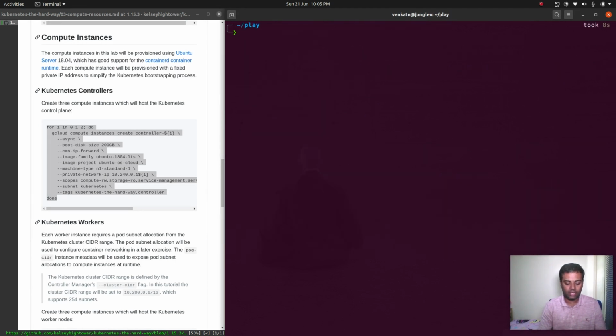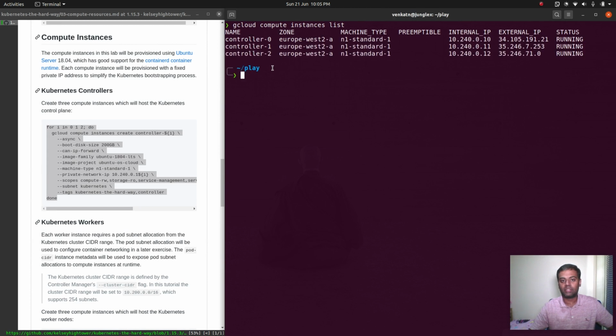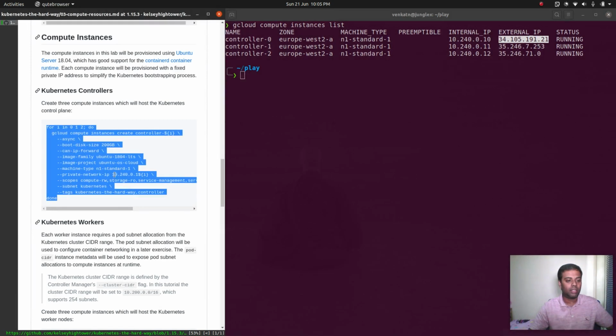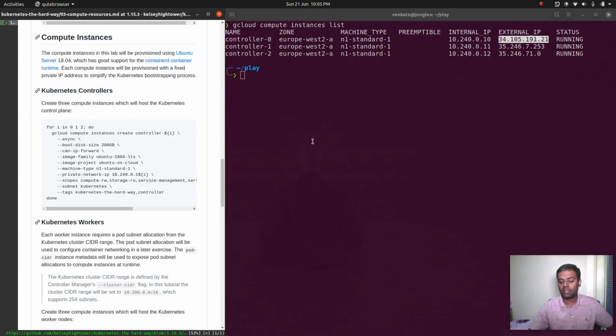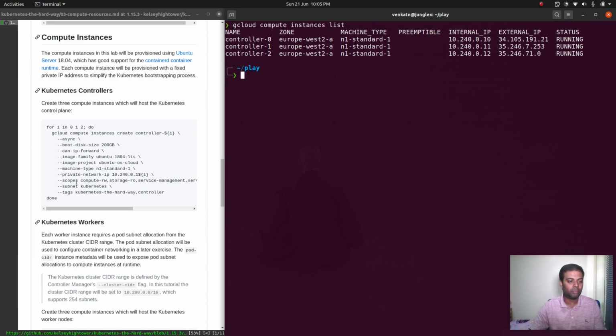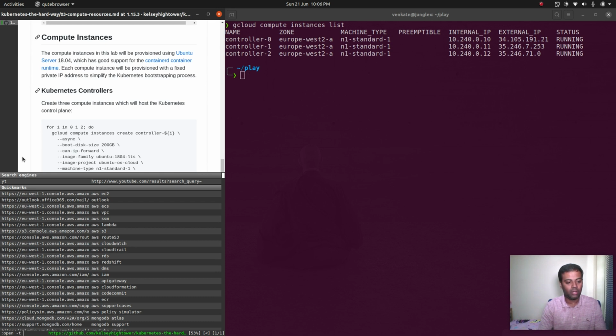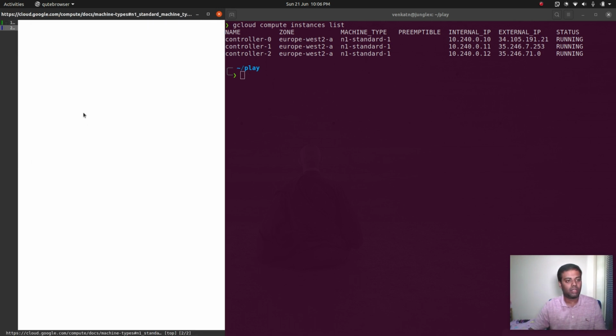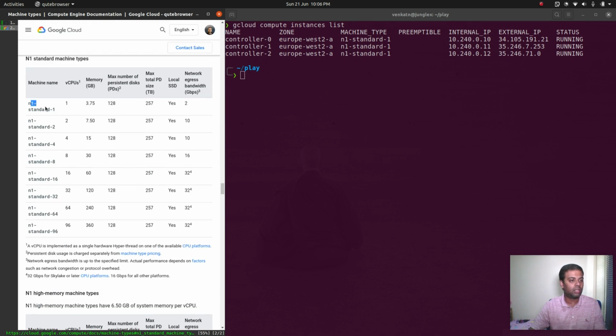Alright, so that's complete, and now if I do gcloud compute instances list, we should have 3 instances. Yep, so we have 3 master nodes. Everything is n1-standard-1, and that's the internal IP address, and we also get the public IP address as well. So if you look here, the network IP is what we actually set in the for loop, 10.240.0.10, 11 and 12. So these are n1-standard-1 machines. I think these are like 1 CPU and 4 gig RAM or something. Let's verify. Machine types, n1-standard-1 is going to have 1 CPU and 3.75 gig of memory.